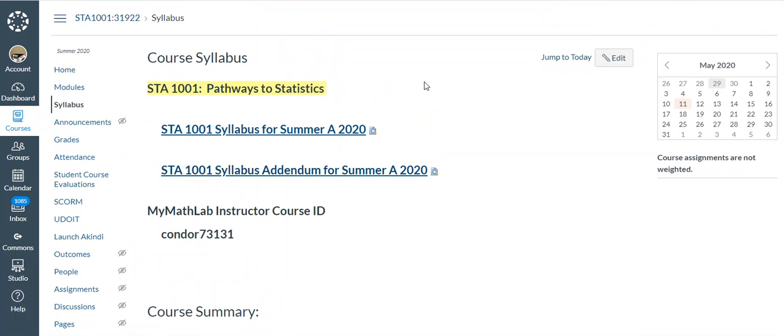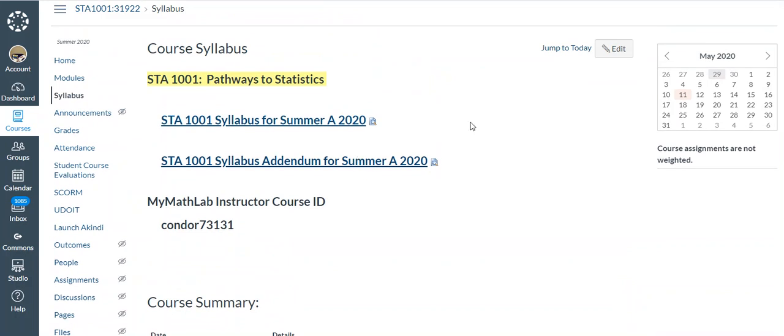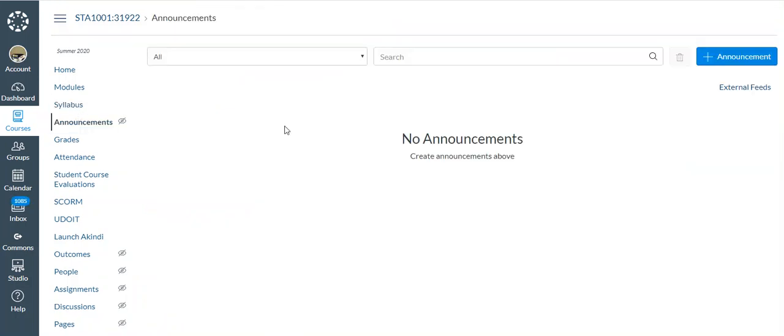So again, get registered, get busy working in my stat lab, get into that book. It's a good workbook. I like it a lot. Very well written, and it fits the course. So if you feel comfortable reading through the book and working the problems, then you should feel that you're in the right place. The only other thing on here, again, remember announcements.